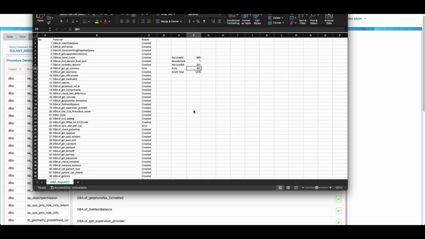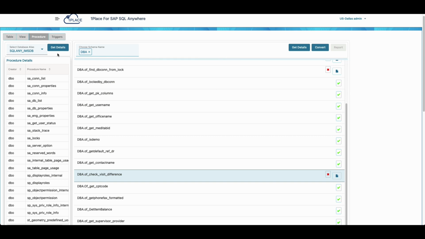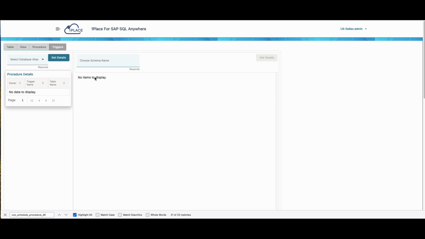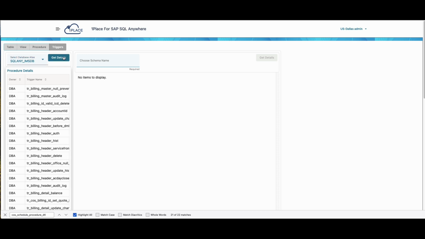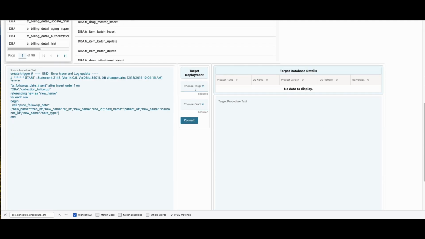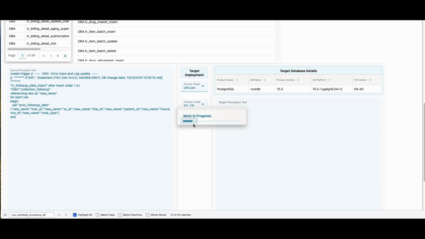So that is how the procedure and function conversions work. Similarly, for triggers, we can convert the triggers through one place to a Postgres format. So in this case, I will choose the DBA schema, and I'll choose one of the triggers, choose the target database here. I'll convert it online.